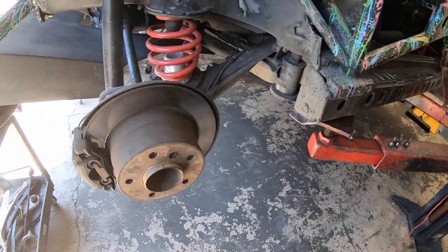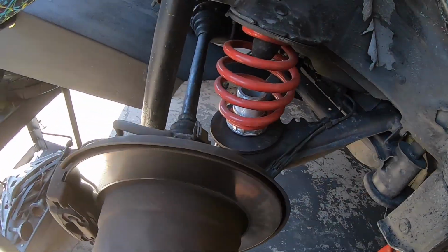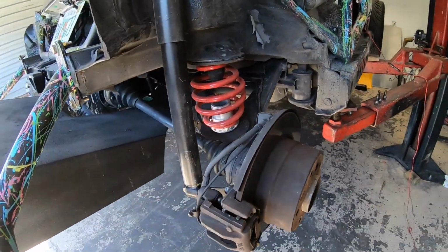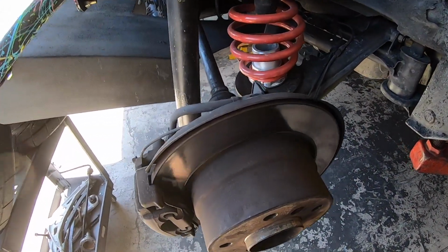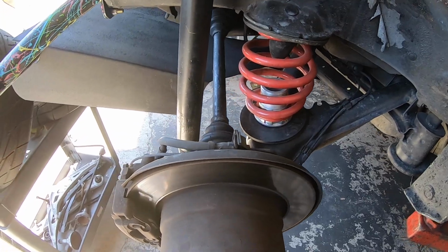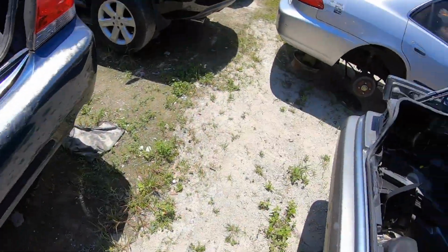I know they have a couple 318s. Worst case scenario, I know there's an E30 at another scrapyard that's also kind of local. So I think that's the plan for now. We'll just keep it simple. And if anything cool is at the scrapyard, we'll grab it. But I think this is the best bet for now.